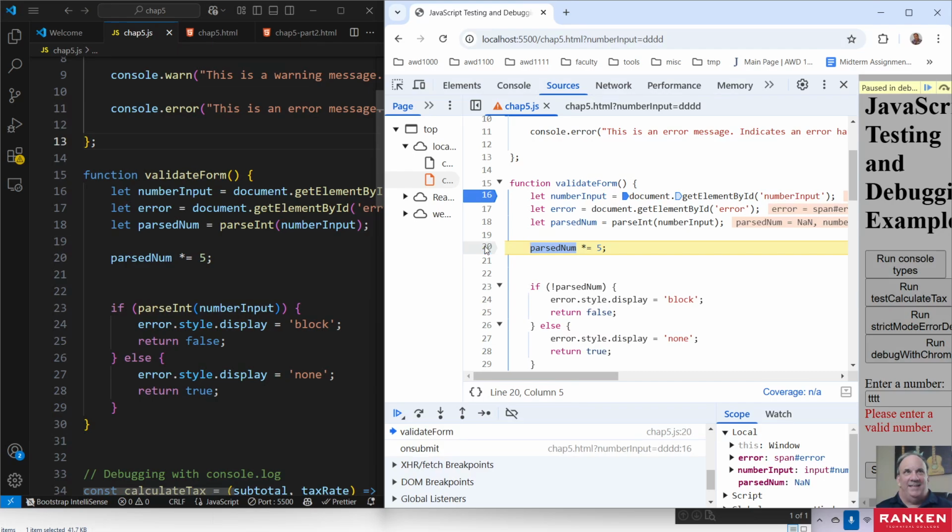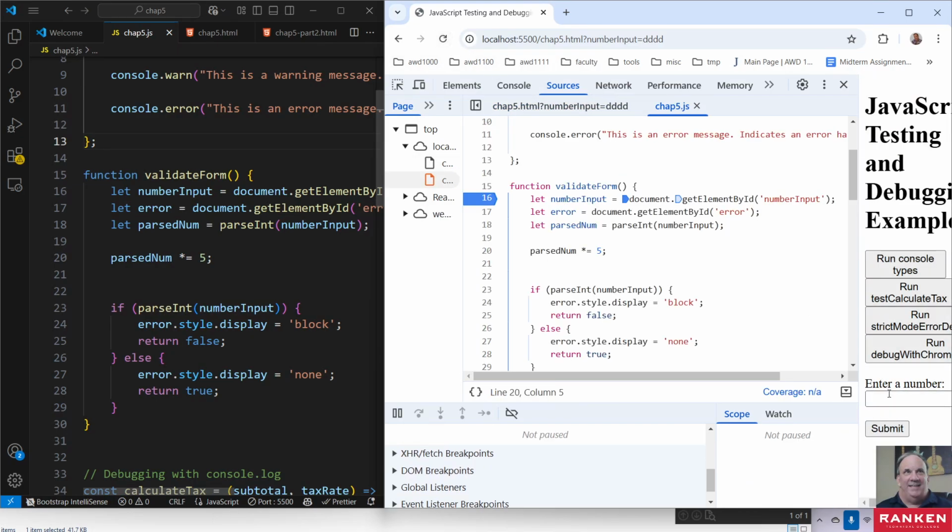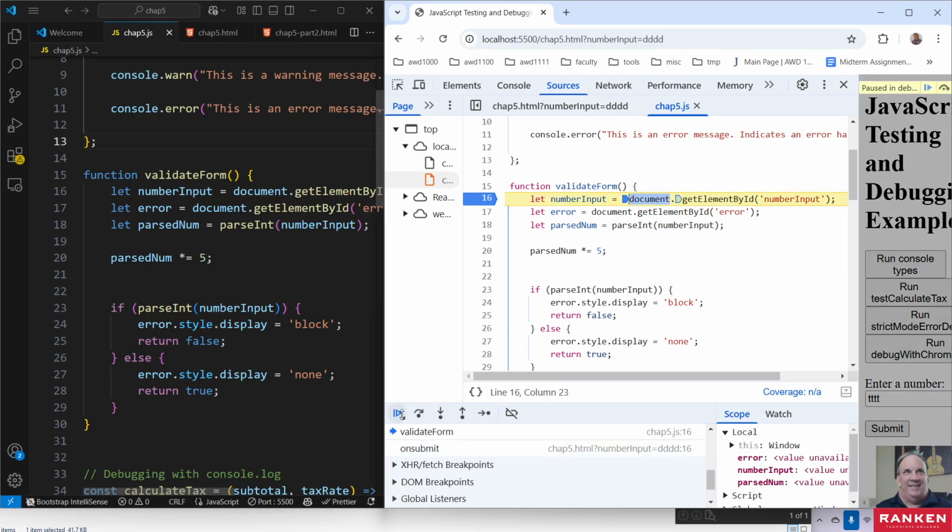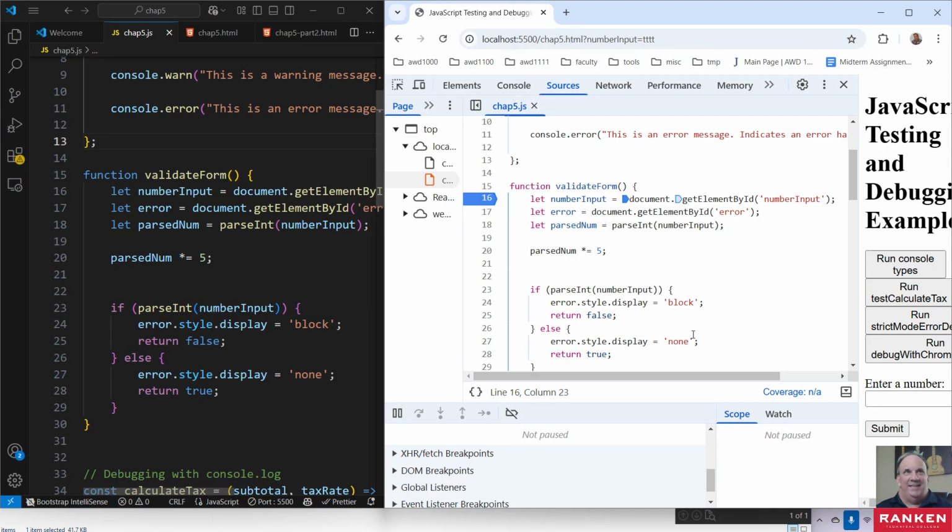If you didn't have that breakpoint, let's just refresh this, it's just going to finish the whole execution. So, okay, where were we? Let's go ahead this time and put in a valid number and hit submit.